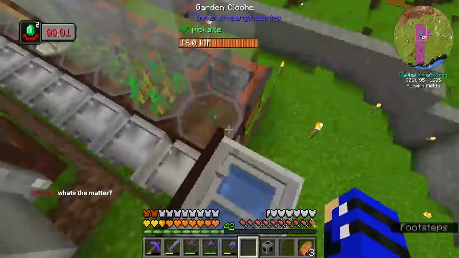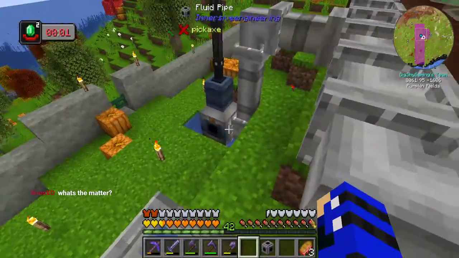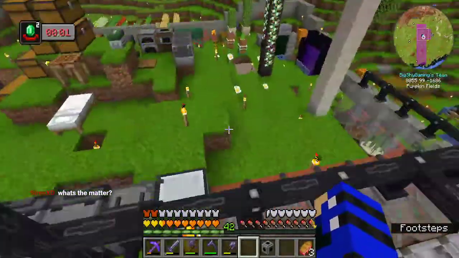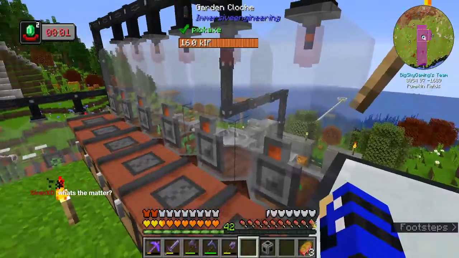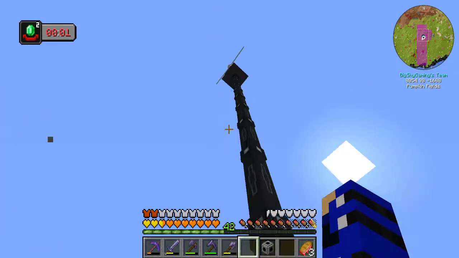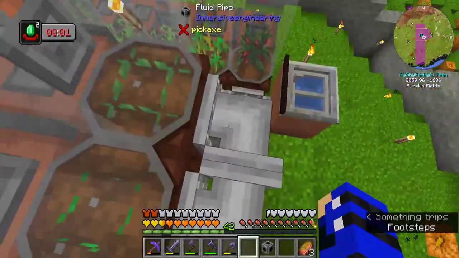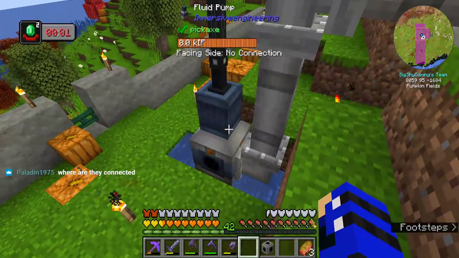Cloches aren't getting water. I don't know why. Fluid pump's working, but I don't get why the cloches aren't getting water. Doesn't make sense. Fluid pipes should be transferring fluid from the fluid pump.